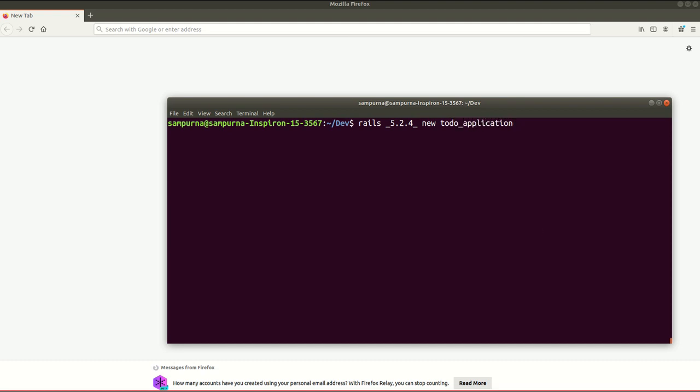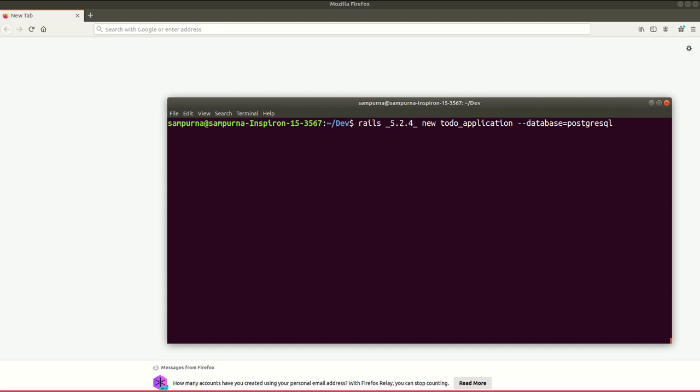The name of our application is todo_application, and we'll be providing the database for it too. Database equals postgresql. By default Rails provides the SQLite database, but we won't be using that. We will be using the PostgreSQL database. Now let's run this and create our first new Rails application.